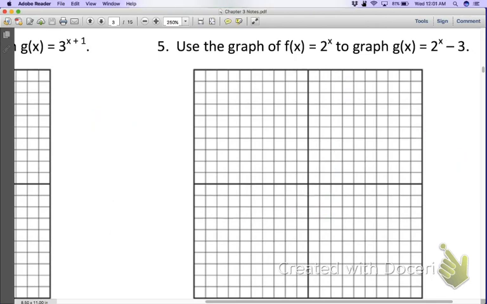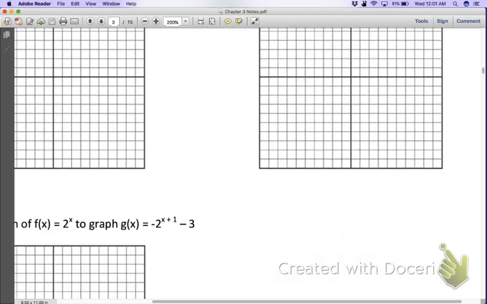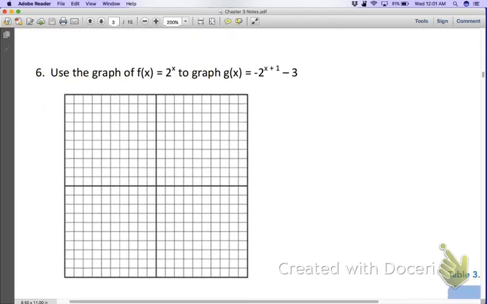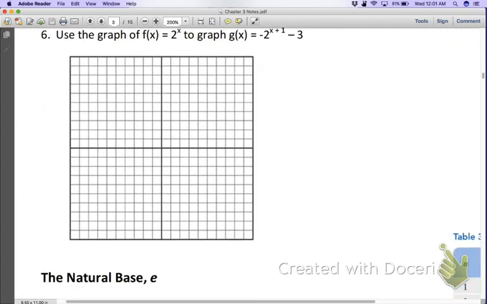Don't overcomplicate it, especially since we've already done this in Algebra 2 before. We'll talk about natural base e on Thursday and go from there. I'll see you on Thursday. Your assignment's going to be in Canvas. It's just going to be a graphing worksheet. You can either print it off if you want, or you can just take what they have and use the graph paper that is on the wall.